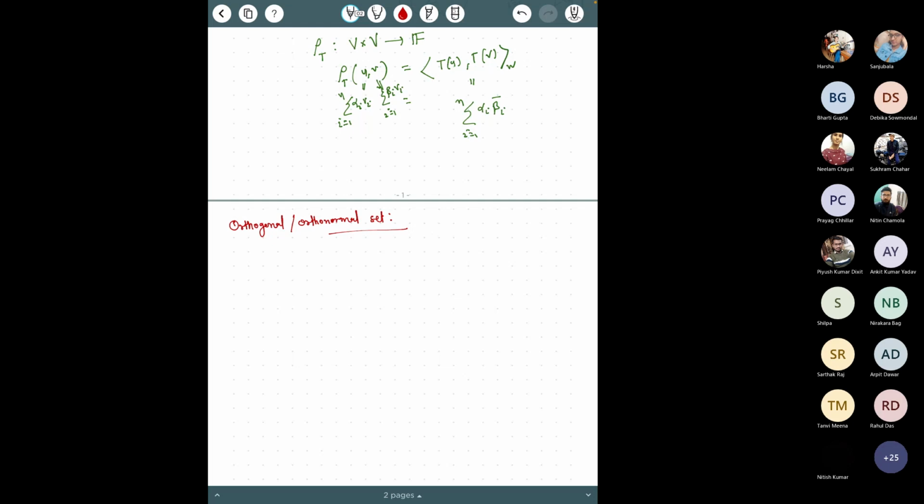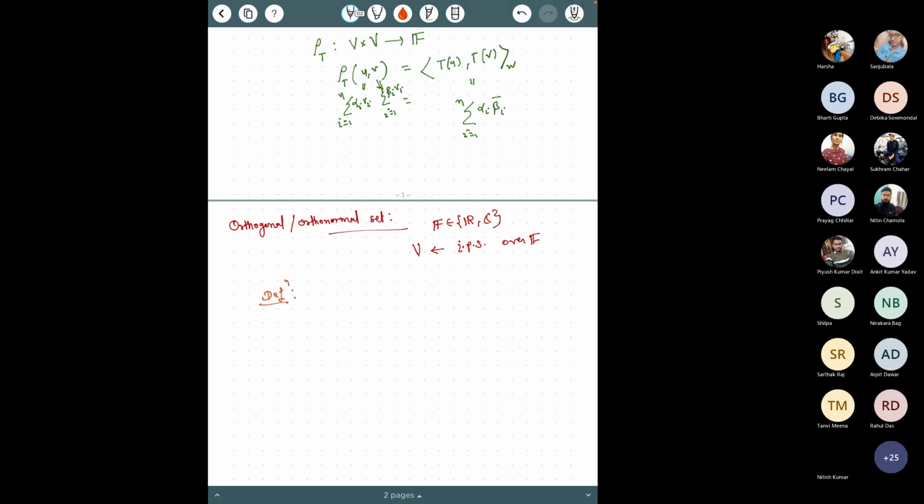So let me define it here. As I mentioned, we will consider only R and C as the field F. Suppose that we have a vector space V, not just a vector space, we need an inner product space. An inner product space means a vector space together with an inner product. So when I say inner product, you assume that there is an inner product defined on this V, and whatever I'm saying is for this inner product. So V is an inner product space over F. Then let me define the orthogonal set.